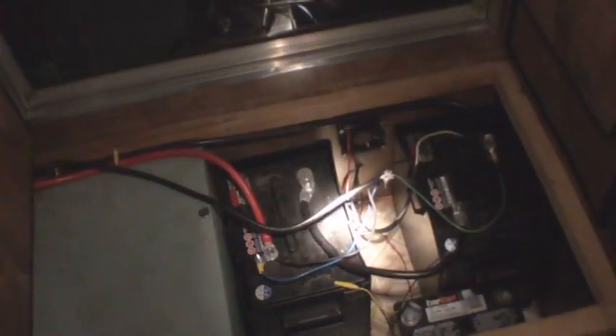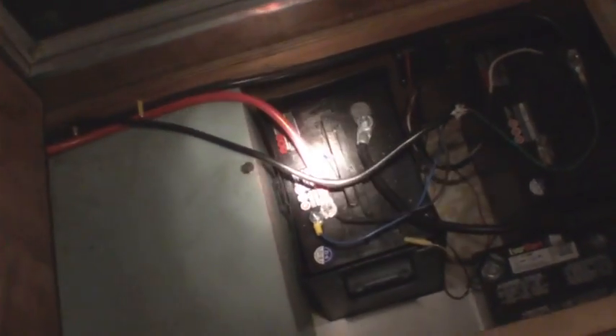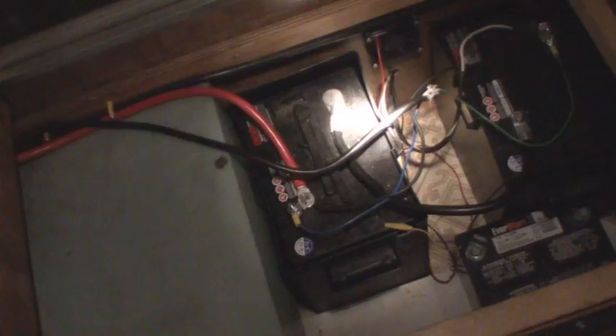You want to have a good heavy series connection - zero gauge. And for your inverters you want to have good heavy wire there too. That's one gauge, both on the negative and the positive. I've got one gauge now. That black line over there is the inverter cable; this here is just my DC power to my camper.